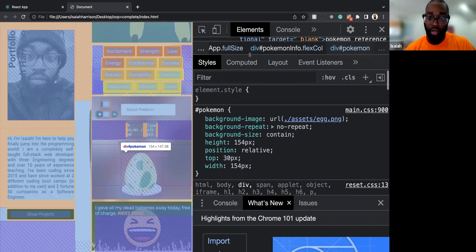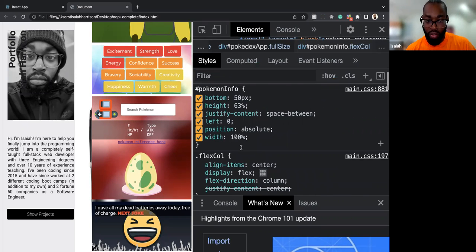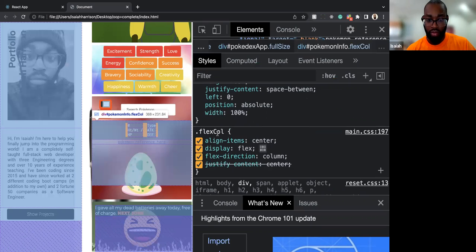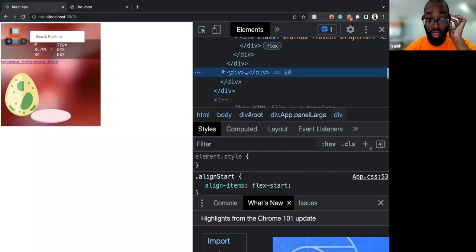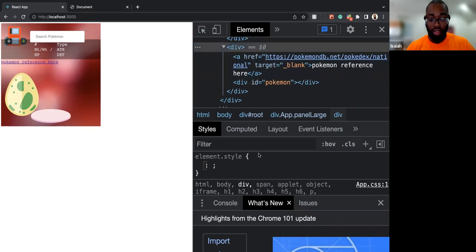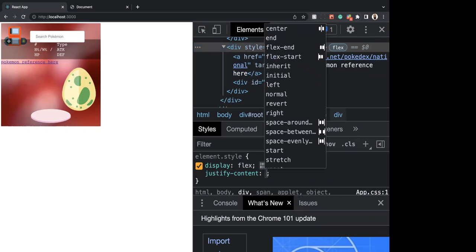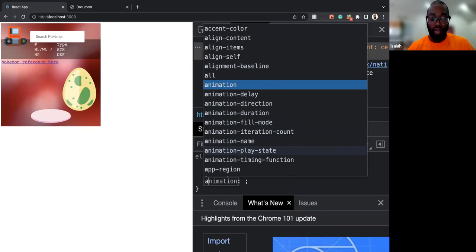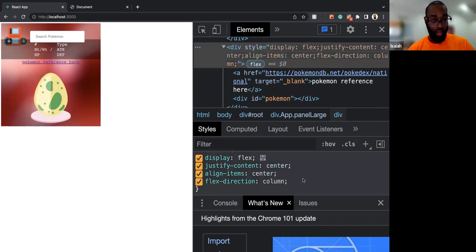Let me look at the parent really quick. I think it's this one. Let me see what this one has. Yeah, so it has flex column. I think this is probably what's on it, but it's fine. I'm just gonna center it myself. So it's inside of this div, right? I'm just gonna give this div a display flex, align items center, and a flex direction of column. Okay, and that puts everything where it needs to be.